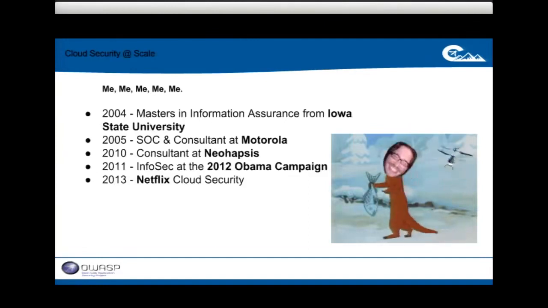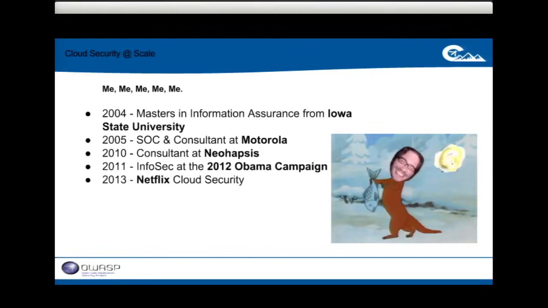within the account correctly. Prior to this, I was at the Obama re-election campaign for about 2 years, running their information security program. It was a great experience for me. That's really where I got exposed to the new DevOps way of doing things. I'm going to use that term really loosely here. DevOps to me just means programmatic access to your environment and being able to do things programmatically that you used to have to go into a data center for.